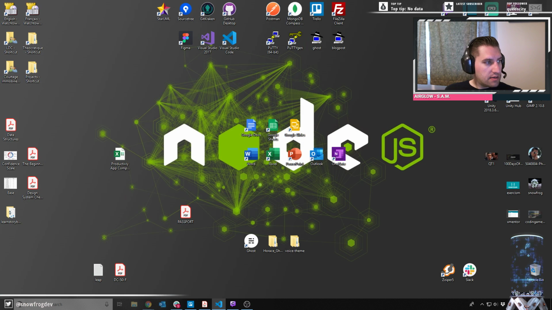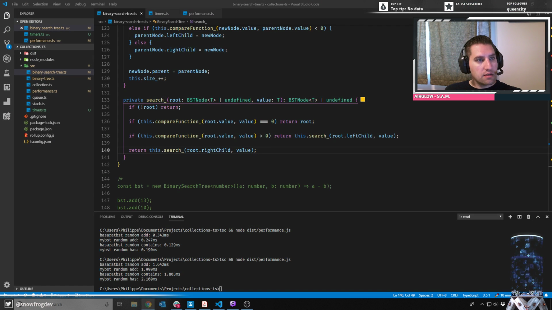Why not? Let's try this. I think I had an implementation here. Deletion, traversal. Well, I guess traversal is searching.